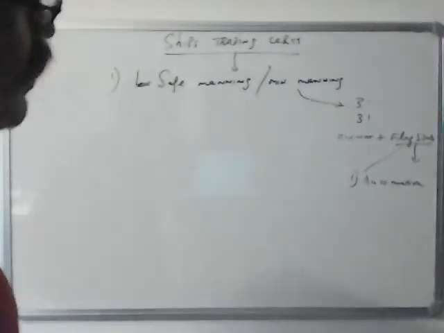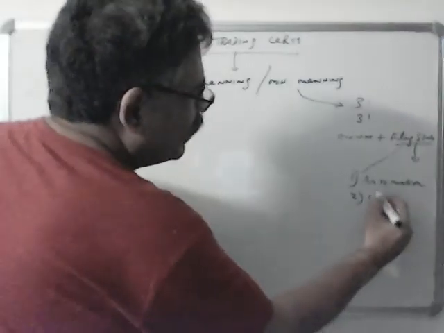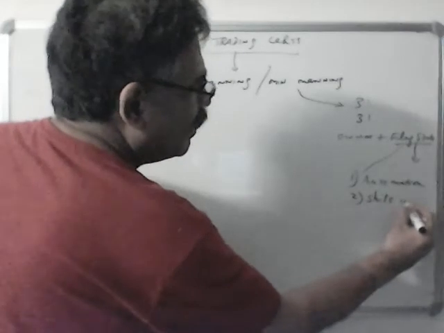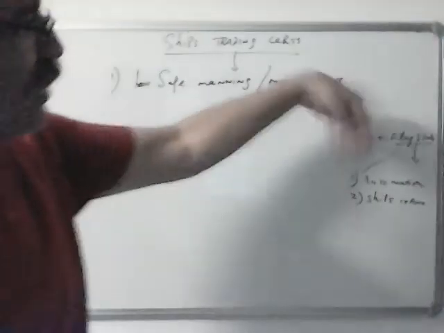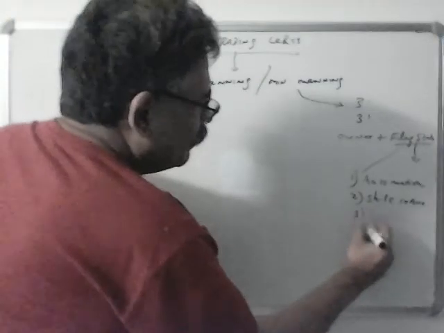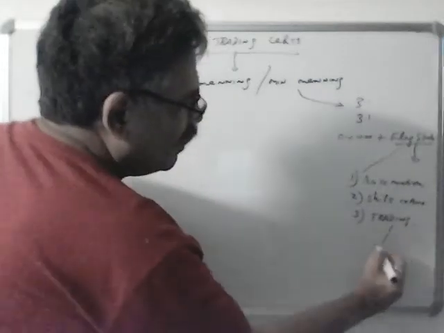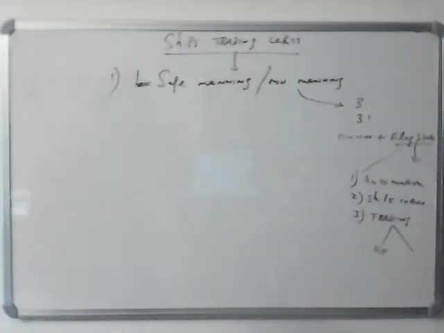For example, if the engine room is unmanned, less engineers are required. If ship's cranes are present, you need more people on deck, so deck crew is increased. Then trading pattern: if the ship goes to ice areas or cold areas, you need more crew. If the ship normally trades in very short voyages, two to three days, you need more crew.